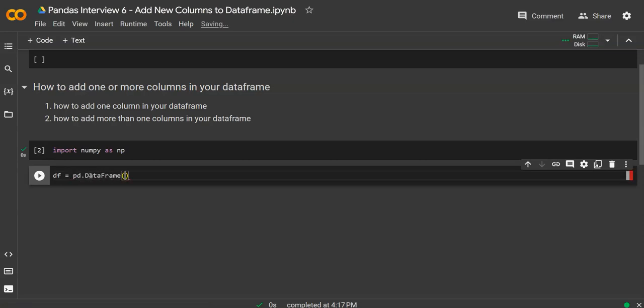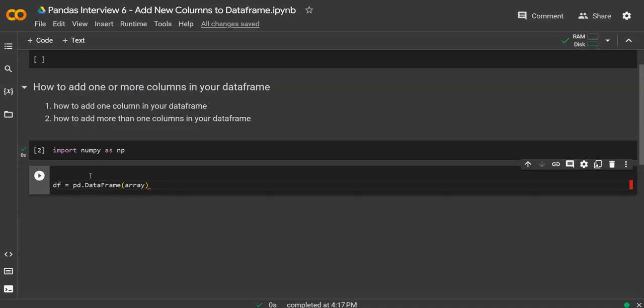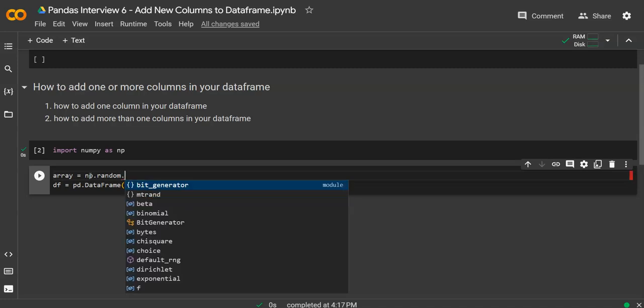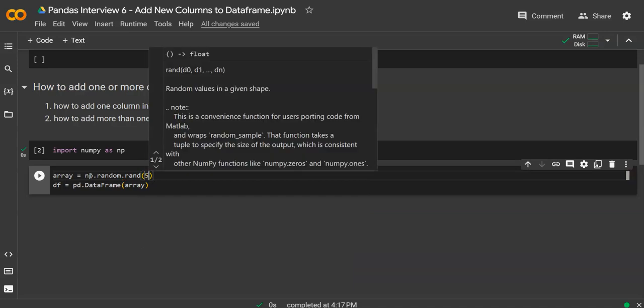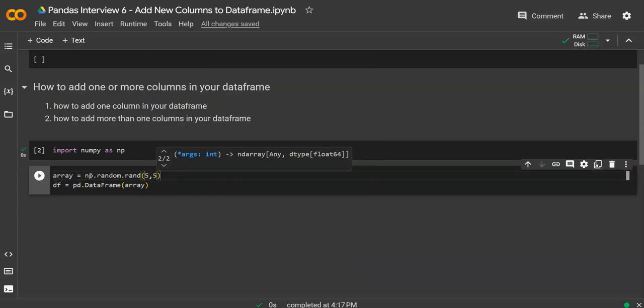And then our data frame is going to be df equals pd.DataFrame. And inside that data frame, we're going to have an array. So before putting that array inside data frame, we need to set the array. So this is my array variable where I'm going to have random numbers from NumPy, random.rand, and I'm asking it, can you please create a 5x5 matrix?